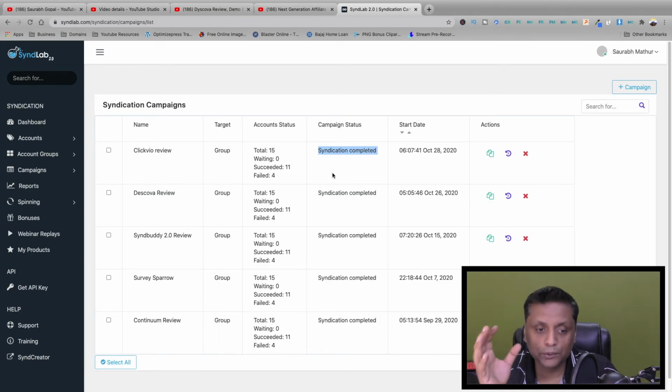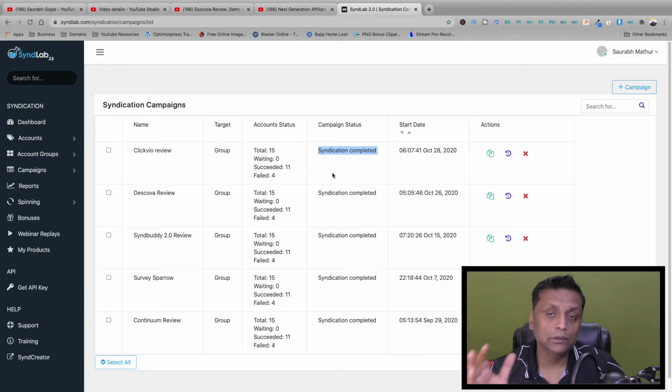So you just need to put in the links, and it will automatically share to these 15 different websites, 15 different social media accounts, which you do not even have to create yourself. The software will do it for you. You just have to create the campaign, put in the link, put in the description, put in the keyword, and that is all. So guys, these were my 5 tips, 5 strategies which I personally use to rank my YouTube videos.